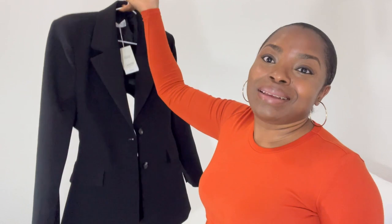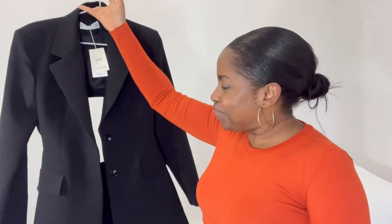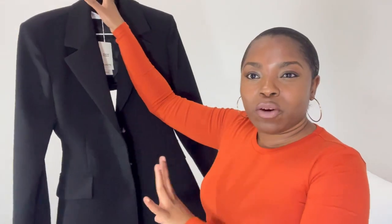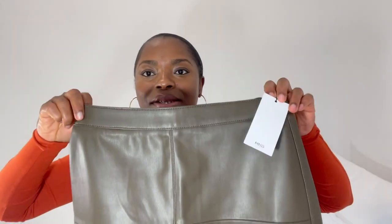As soon as I step out with this blazer, people are literally going to be asking me questions. I absolutely love it. I'm going to wear this with jeans or, if I want to be extra classy, with tailor trousers or leggings. It goes with anything. This is literally the perfect black blazer for me. My other blazer is navy and simple, but this one is a great addition. I picked it up in size small because I'm not planning to wear it closed — if I wanted to wear it closed, I'd probably go for a medium. Make sure you grab it before it goes out of stock.